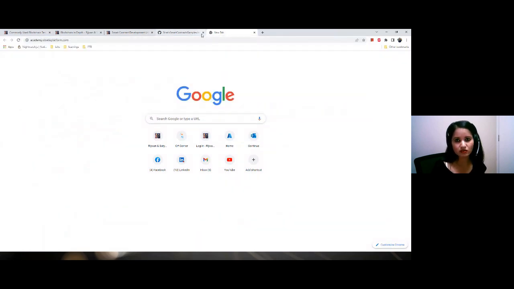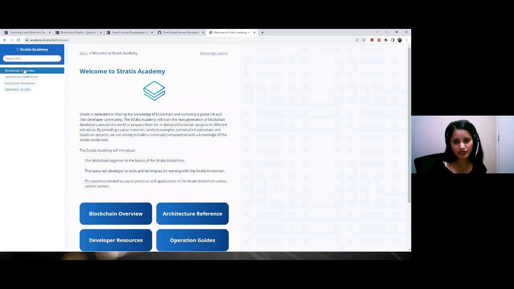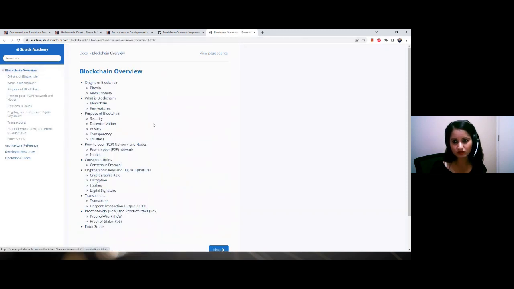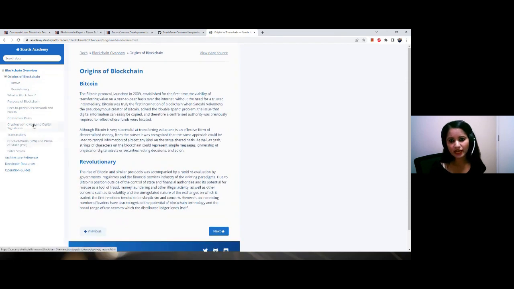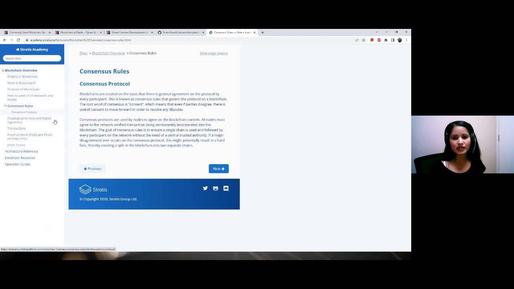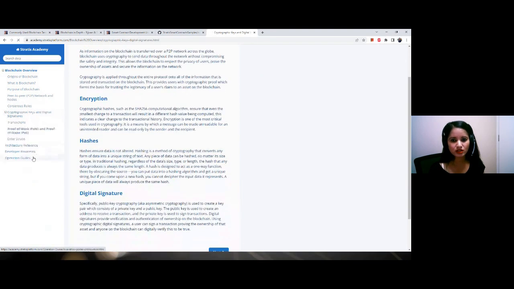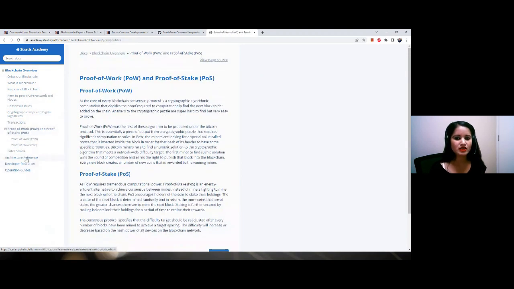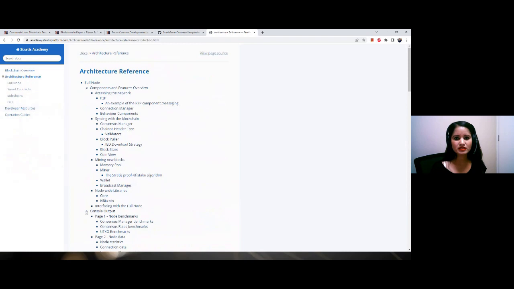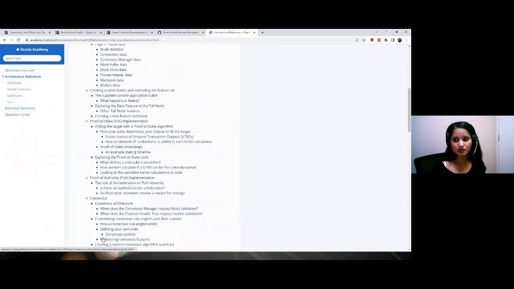Stratus has its own academy, the Stratus Academy platform. There you can get lots of blockchain-related theory as well as use cases: what are consensus rules, how we have developed the consensus rules in our core blockchain solutions, what is proof of work, and architectural references. So several details are available here.